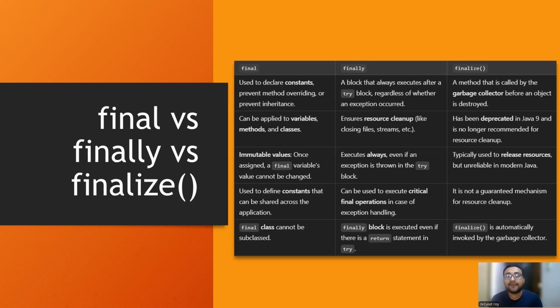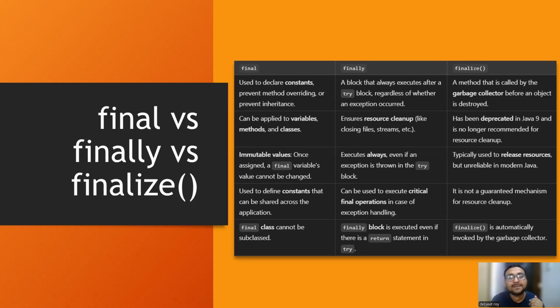Okay. And finally, it is basically used with try catch block. So whenever you want to execute some lines at any cost, like some object reference you have created and you want to close it at the end of the program execution, then you can put it in the finally block. So basically, it is used with JDBC connections or any kind of connection, so that you will have a final check whether that resource or that stream is opened. If it is opened, we have to close it. That particular part you can put in the finally block. Now that particular problem has been resolved to such an extent with try with resources. Okay, but still the finally block is much more important and useful still.